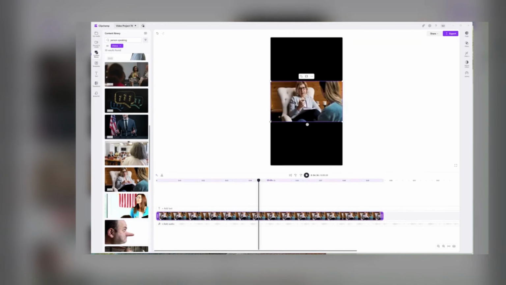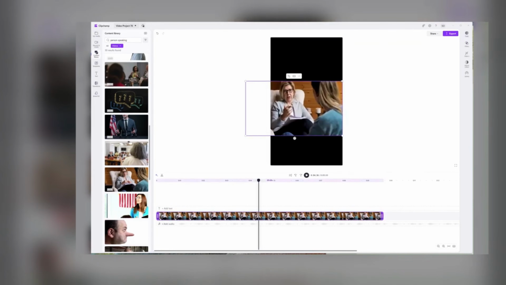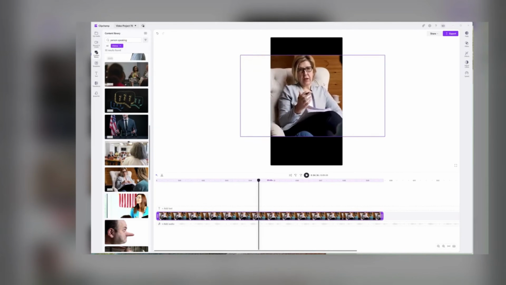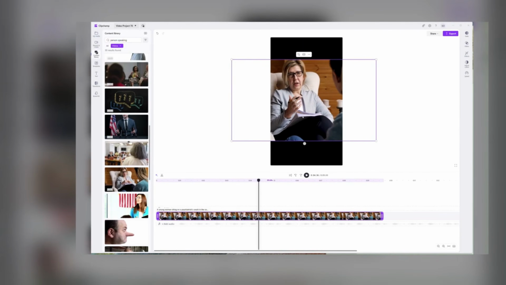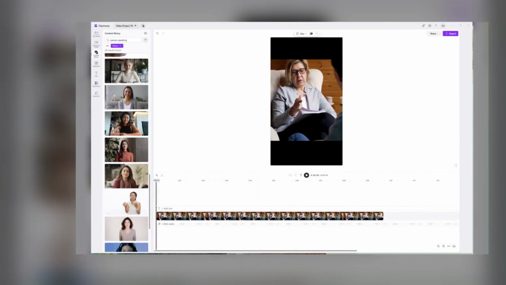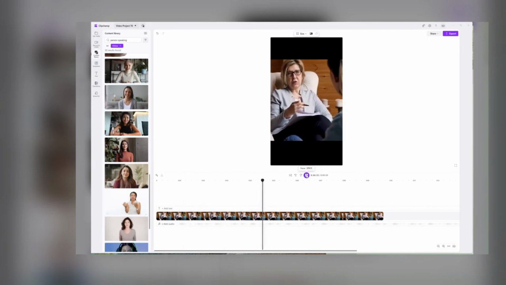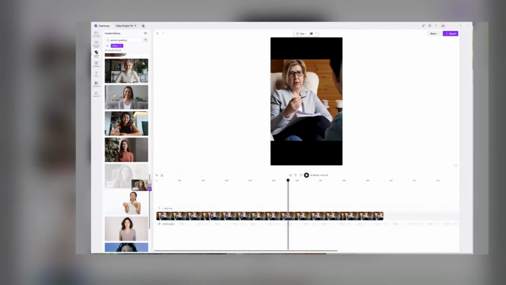Let's now change the aspect ratio for content to be posted as a YouTube short. Simply change the aspect ratio to vertical 9:16 like so. From there again, you can pull on the corners to zoom in. Always make sure your focal point is as close to center as possible on shorts. This helps to keep your content from being blocked by subtitles.